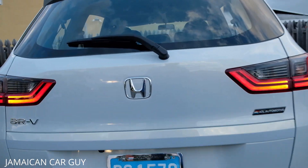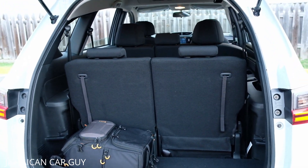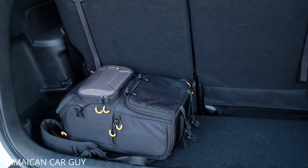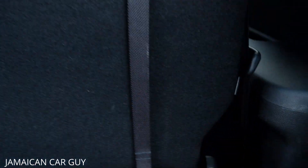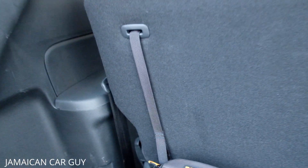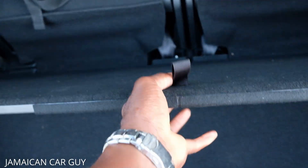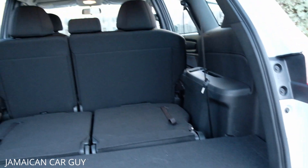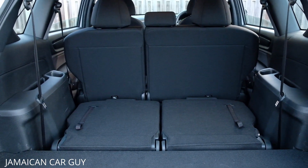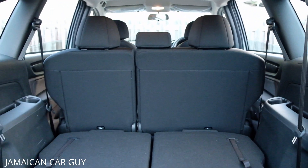Looking at the interior of the LX model — with all three rows up and the trunk open, there's a little trunk space that can fit grocery bags and small items. Using the same lever on the side, the third-row seats fold flat on both sides. The shelf then comes up and, once fully positioned, gives you back your regular trunk space. The third row also has cup holders and a small storage area for passengers.